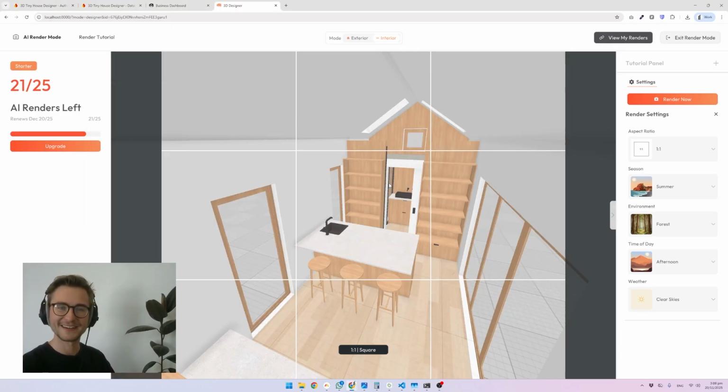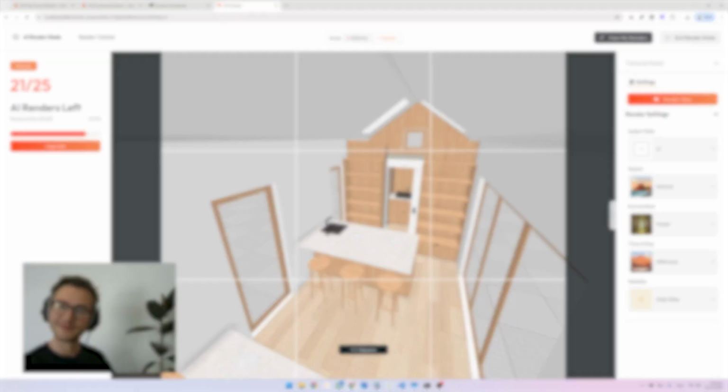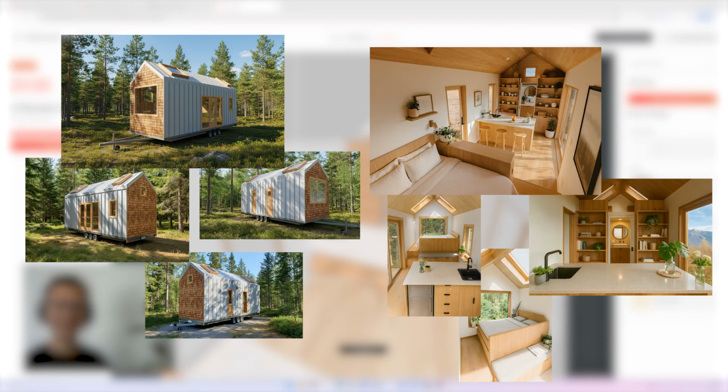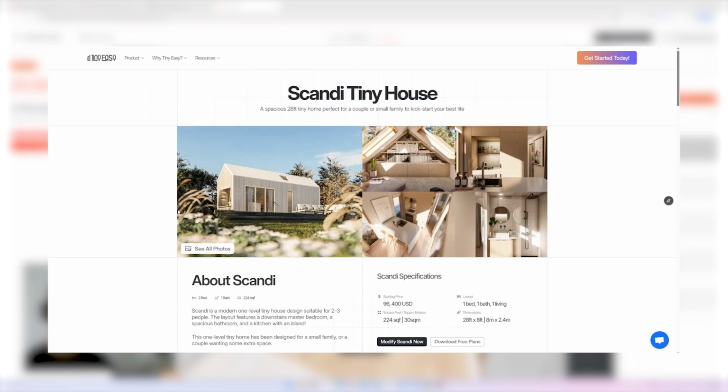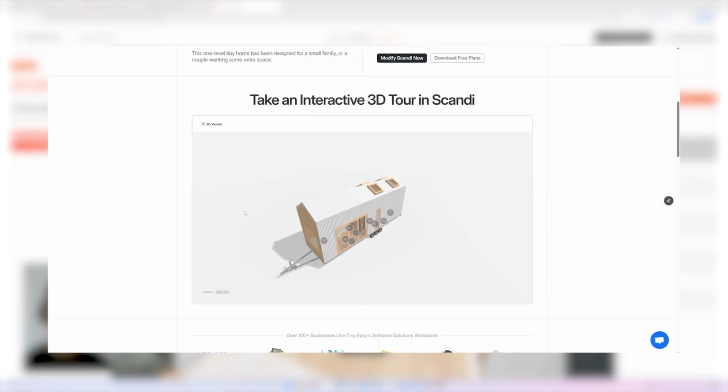Now let's talk about the best practices for using AI renders. To best illustrate your house, we recommend a combination of exteriors and interiors. One project should have anywhere between 5 to 10 images to fully explain what the house is about. For example, create 2 to 4 exterior images, 1 of each side, and 6 interiors showing each room from 1 to 2 different perspectives.